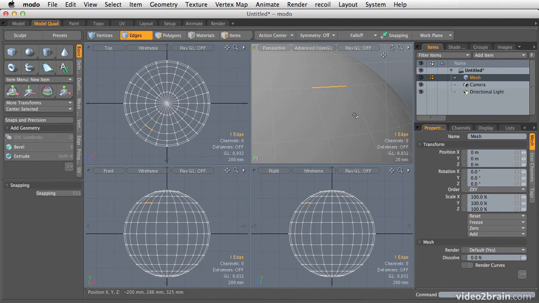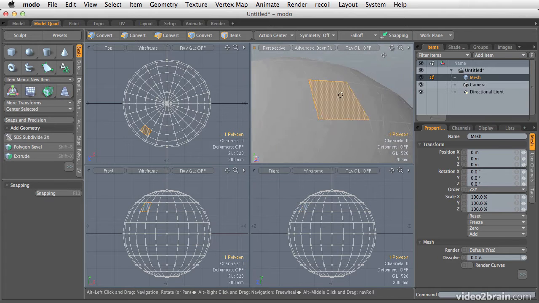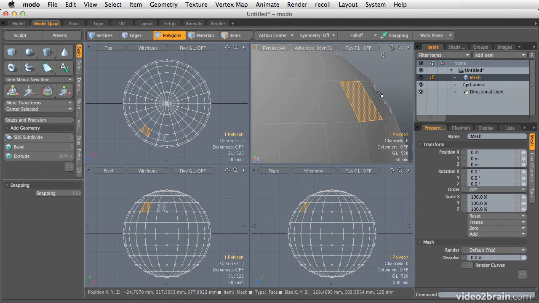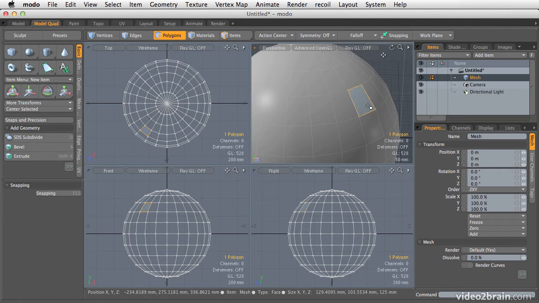So in order to get something that's actually visible, at least 3 edges and 3 vertices need to be combined to create a polygon. Now, this is what's known as a quad, a 4-sided polygon. And 4-sided polygons are kind of the heart of a lot of modeling because they flow one into another.